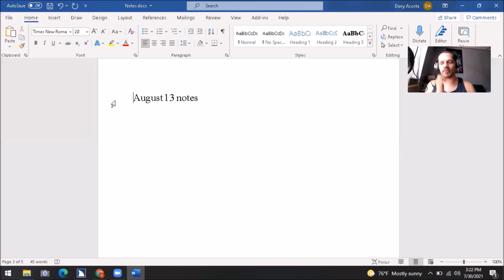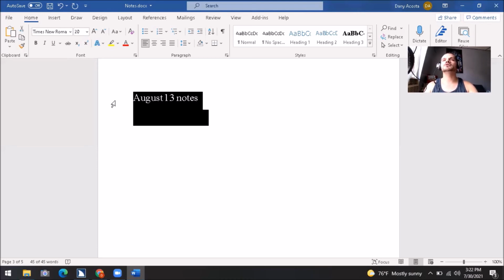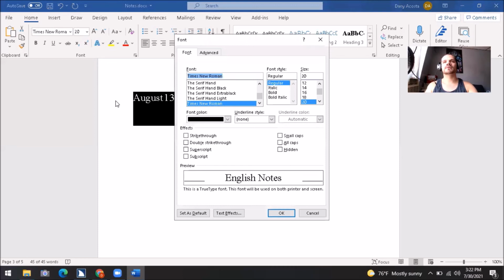Now, more for people who are sighted or have some vision or low vision impairment, I want to give you guys some advice. You can always magnify or make your font however you want. Because I'm completely blind, I can fit more in one page by making it super small. And if you want to know how to do that, all you have to do is Control A. That will select all. Then I want to do Control D.